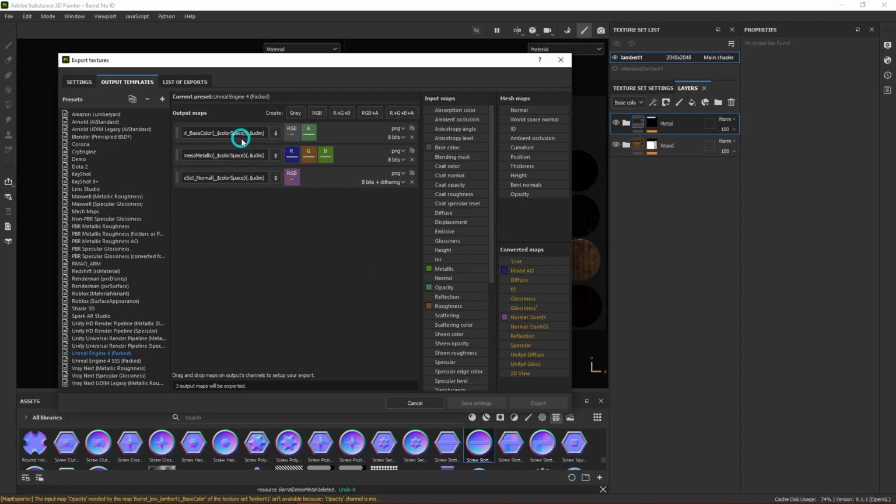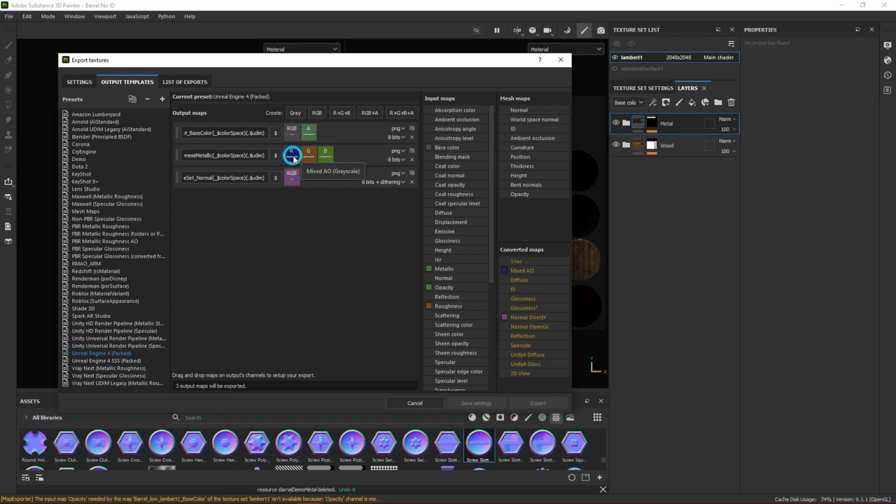You'll also notice that it's condensed now. So we've got different outputs. And so what Unreal Engine does is it combines your ambient occlusion, roughness, and metallic into a single map. And since they're all grayscale maps, it puts one of those on each of the red, green, and blue channels.